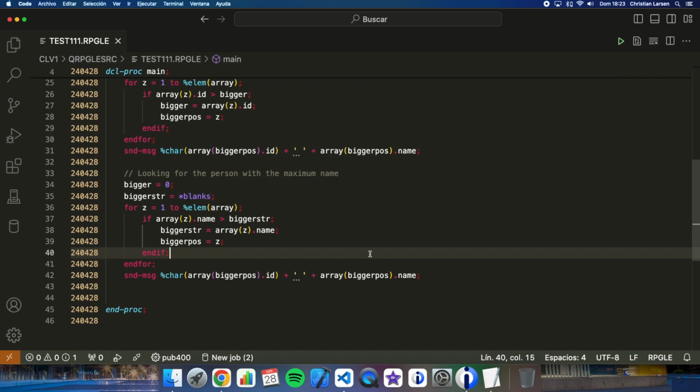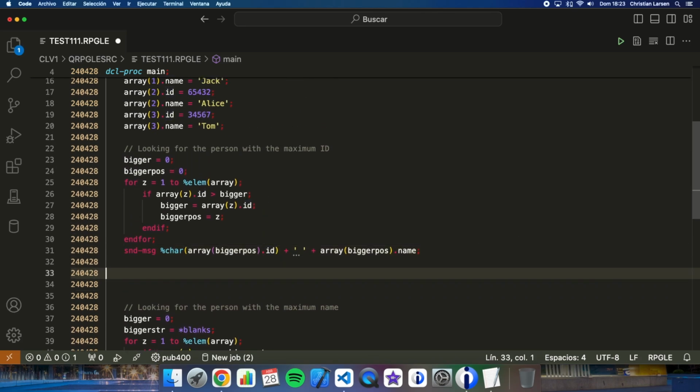Of course, there's a better, faster and more elegant way to do this, and it's using MAXARR. MAXARR returns the index of the maximum value of the array. It is not returning the value itself, it is returning the index. In the same way, MINARR returns the index of the minimum value of the array. So, if we want to improve the program, we can do it this way.